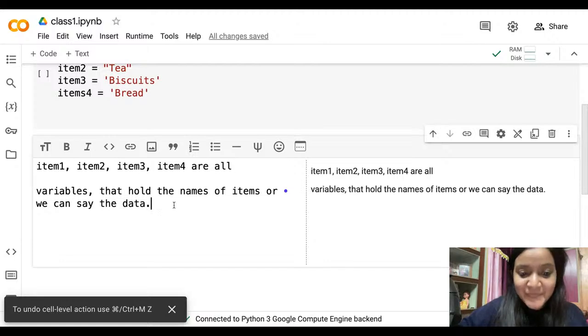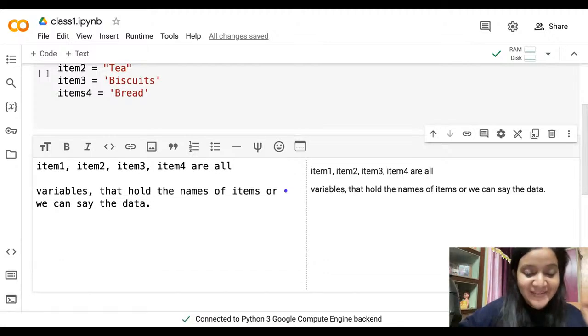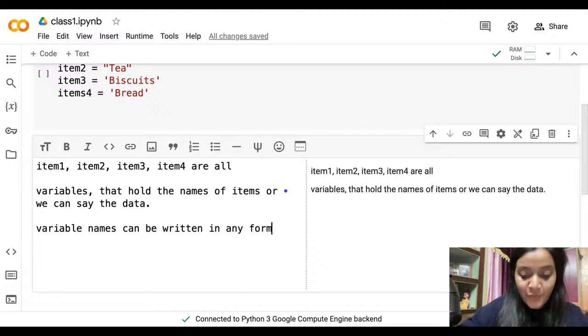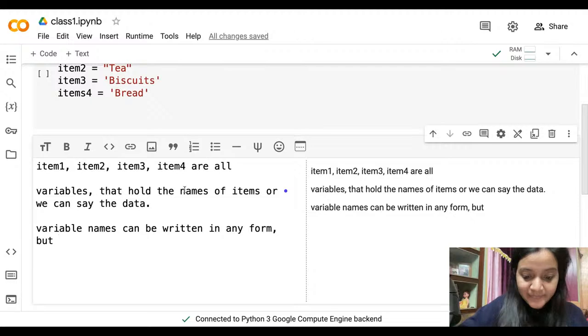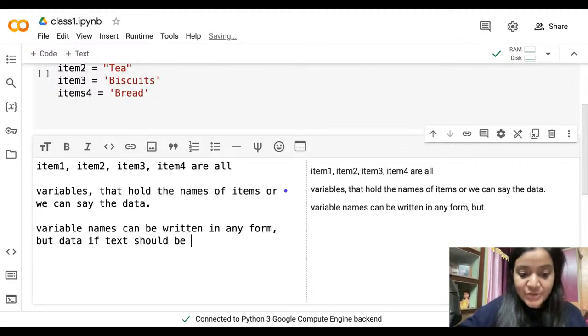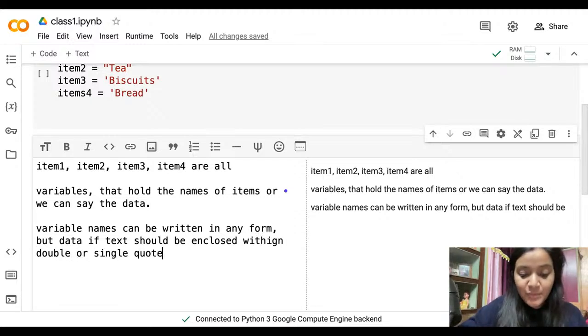Anyways, moving to the next thing: variable names can be written in any form, but data, if text, should be enclosed within double or single quotes, right?